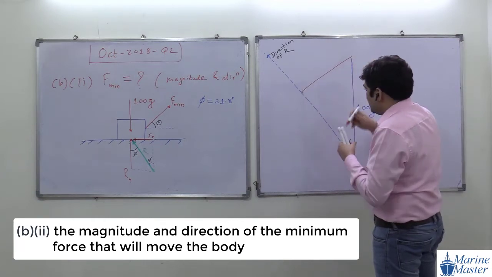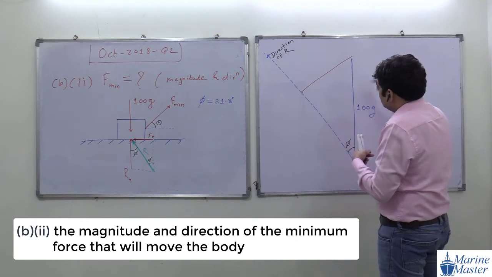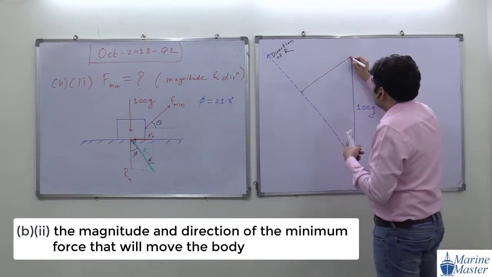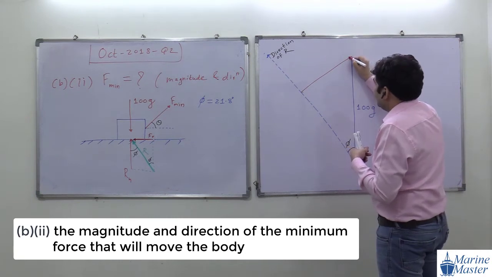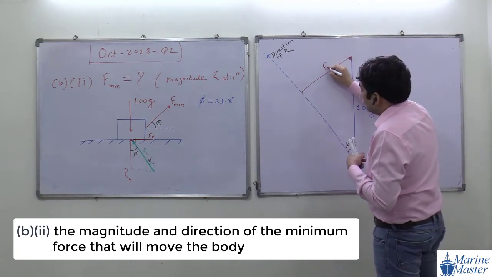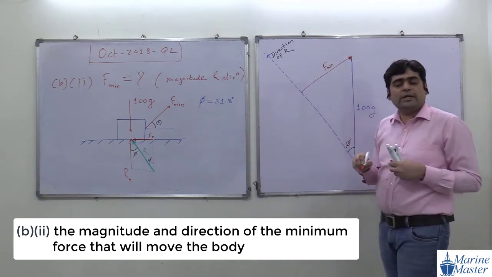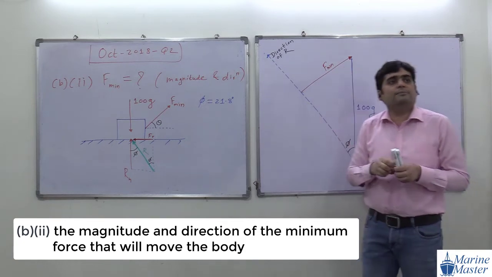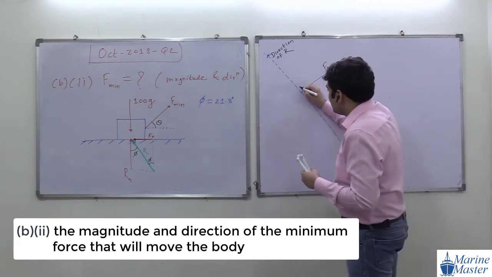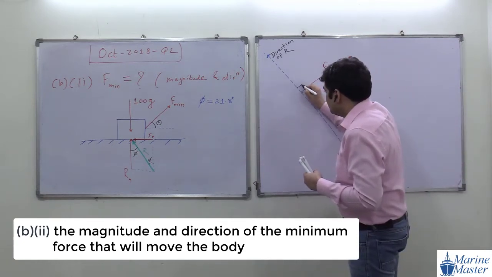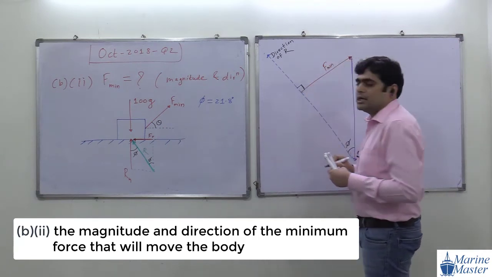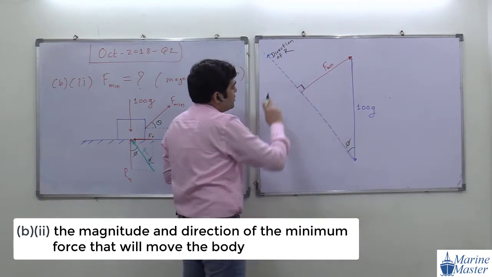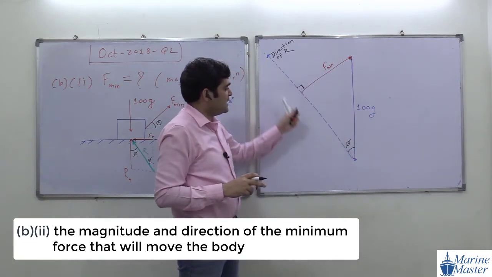You got the meaning of perpendicular line, guys? So this red line will indicate our minimum force. And how do we denote a perpendicular line? We are going to use this symbol. This symbol indicates it is perpendicular. Are you getting my point? So our minimum force is always perpendicular to the resultant reaction.